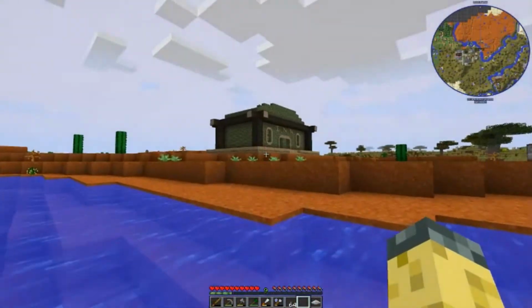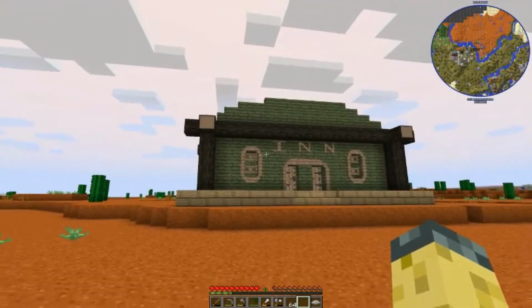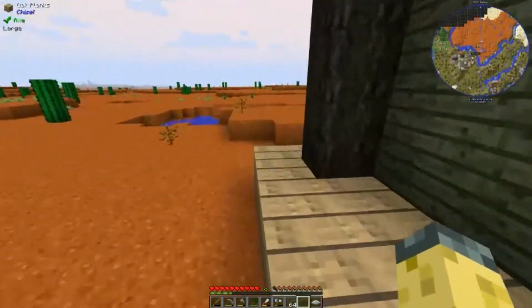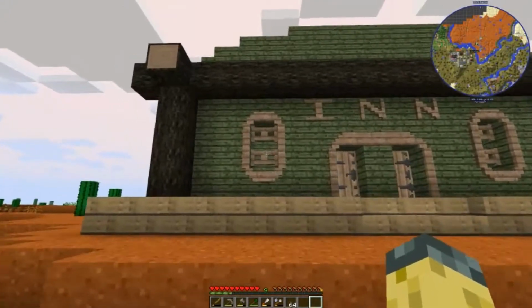This is my Old West Inn. If you look at it the right way, it sort of looks like some goofy guy with a smile and stuff. Sort of like Gumby, almost. I'm going to call this the Cactus Man Inn for actually that reason. But yeah, this is the Cactus Man Inn.